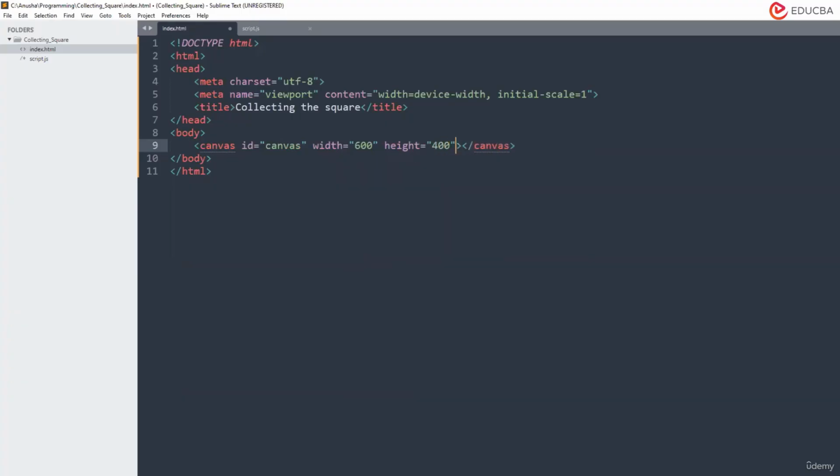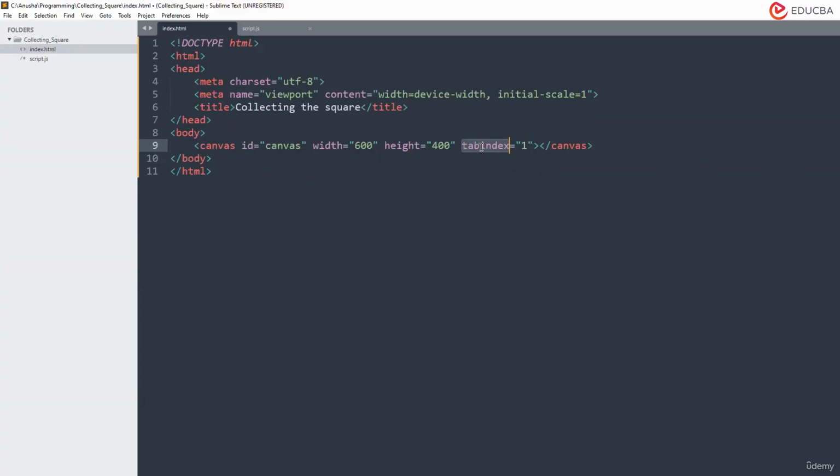One important thing we have to understand here is that since we are going to work with keyboard operations, we will have to use tab index because we need to add focus to the canvas element. When you press key left or right or top or bottom, in order for that to have an effect on the canvas, we will have to make sure that the canvas is in focus. So for that purpose, we need the tab index equals 1.